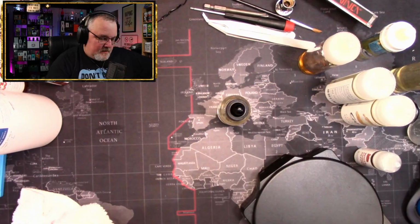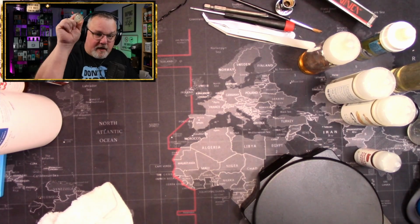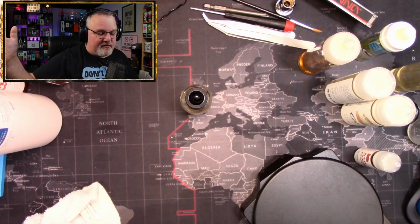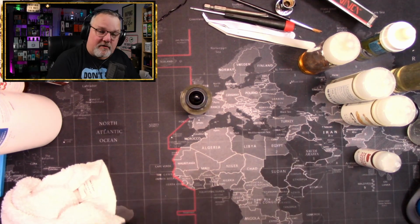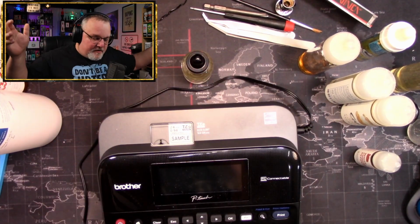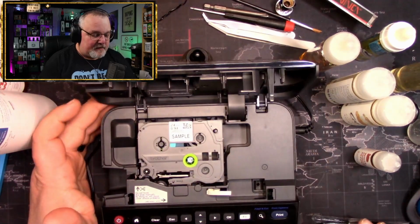There we go. Got this thing all mixed up. And to keep it from getting mixed up, as in, what kind of flavors are in here? Well, there's something else you might want to pick up if you're going to be doing any kind of mixing. That other thing that you're going to need to pick up is a label maker.